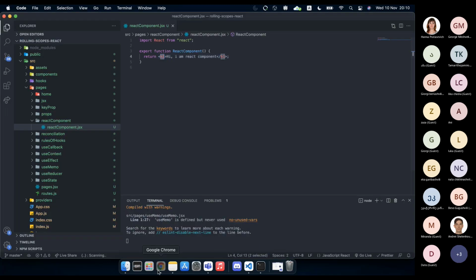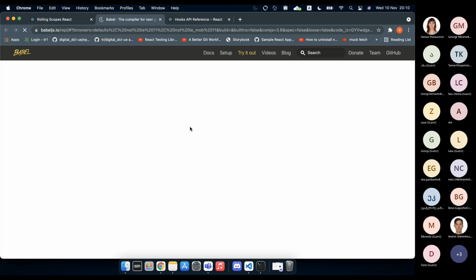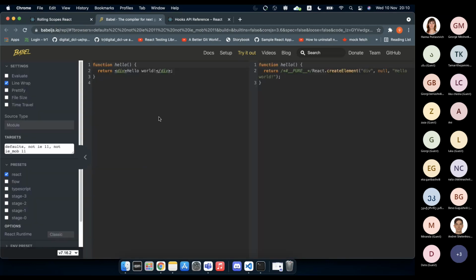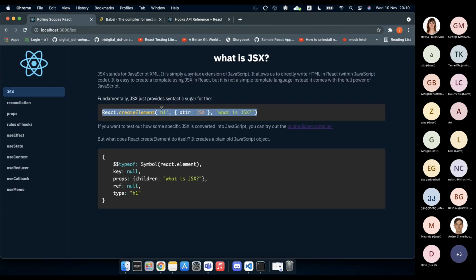This h1, for example. So we can see this if we want in Babel, how this looks. For example, this div hello. This is a React component as well. Babel will recreate this like React.createElement. So this is just for us to make our lives easier.